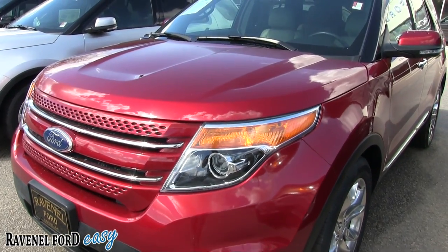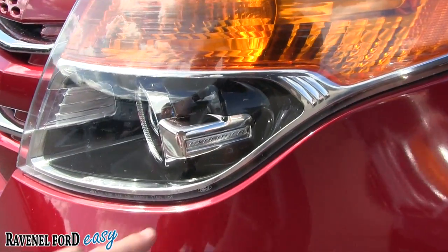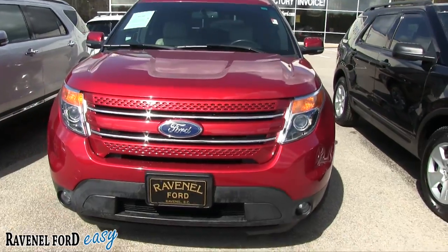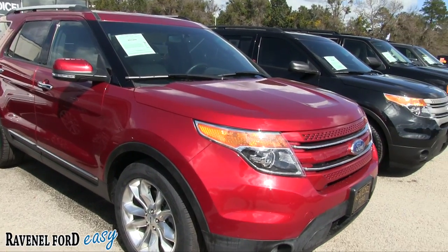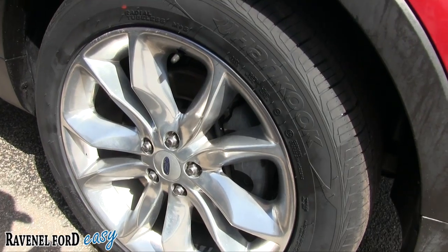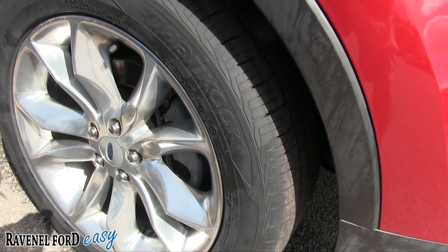I don't see really a whole lot of imperfections on the front. The grille looks good — it's a 2013, so a little bit older, but they haven't changed the body style too much. You've got Explorer right down in there, you've got the Ford logo. Fog lights on the bottom. This Explorer is a Limited, so it's gonna have a lot of nice features on it. Let's take a look at these wheels — polished aluminum, always looks nice, not too bright like a chrome wheel. These are in pretty good shape. Tires have plenty of tread — they're 255/50 series with a 20-inch wheel.